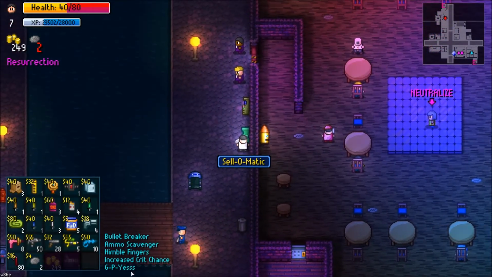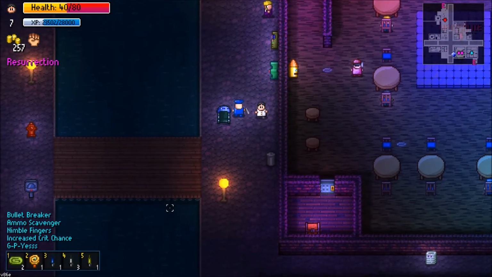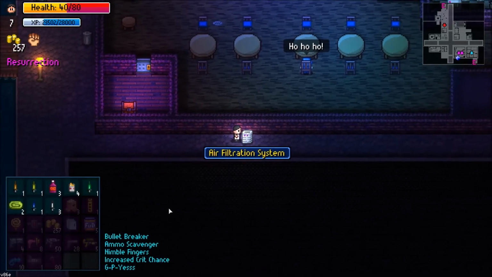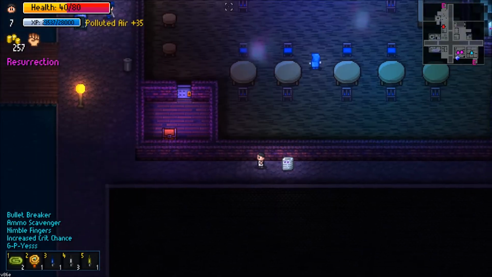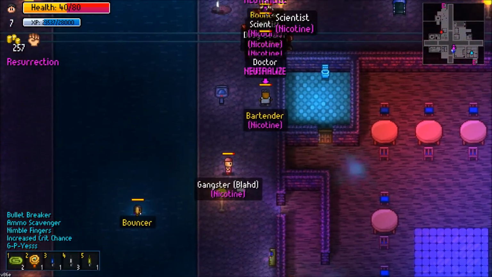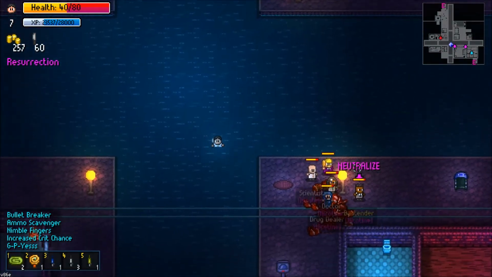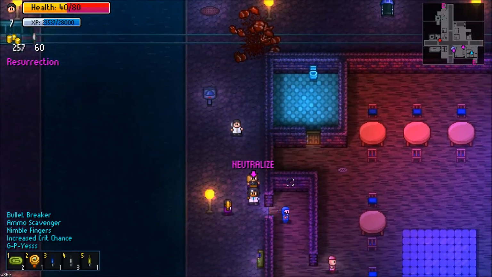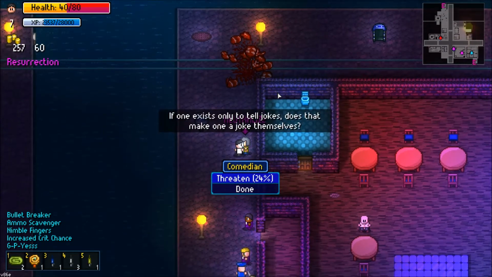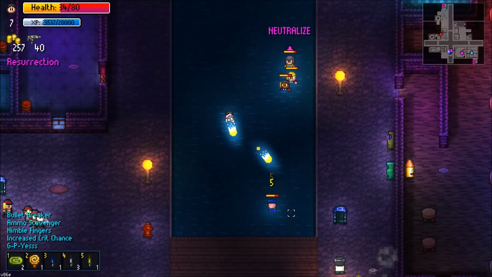Another rock. Alright, we'll sell the rocks. I've got guns. Then I can use them. I don't think anyone in here is worth the... I'll see what happens. Oh, something's going on. People are running into the train tracks, getting run over by the train. I gotta neutralize that bartender. And this comedian. Maybe I can threaten him. Nope. Now the shootout begins.